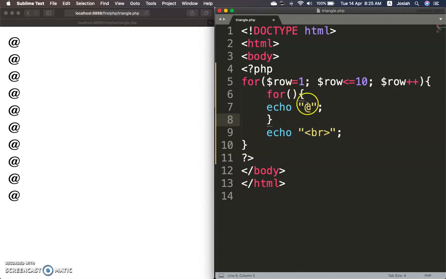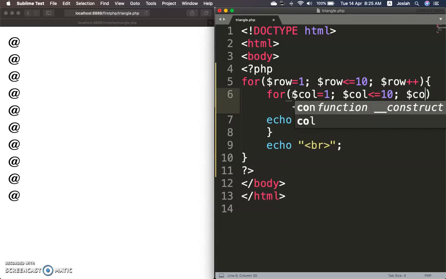So in the second for loop, I'm going to create another variable called column, COL. I'm going to start with column 1 again, and then a semicolon, dollar sign column less than or equal to 10, and dollar sign column plus plus.